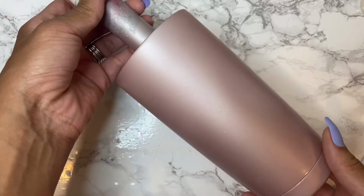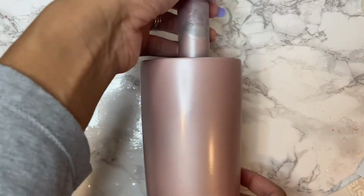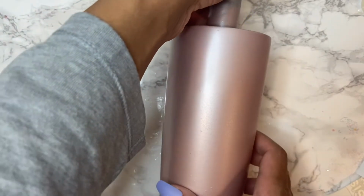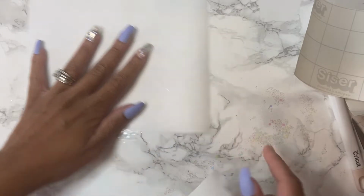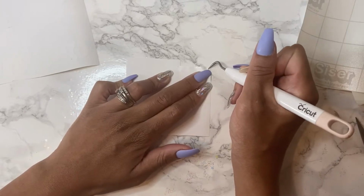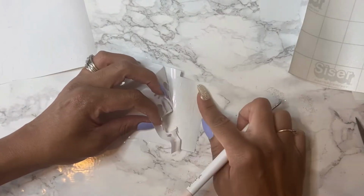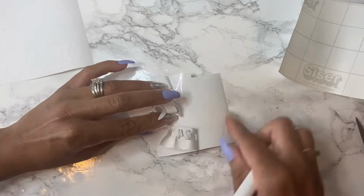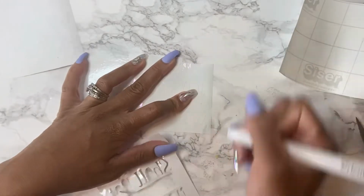Hello guys. All right, so as always we start off with a fully sanded and prepped tumbler. I have spray painted this with Rust-Oleum's champagne pink spray paint, and if you want to know how I prep my tumblers, the video is up on the right hand corner. And you also want to go ahead and spray paint your decals, so your leopard spots and the words that you're going to put on there, you spray paint them with a matte white or whatever color you're doing, a matte white spray paint. Since this is a matte tumbler, you want everything to be matte. You don't want the letters to appear glossy. You want them to appear at a matte finish.